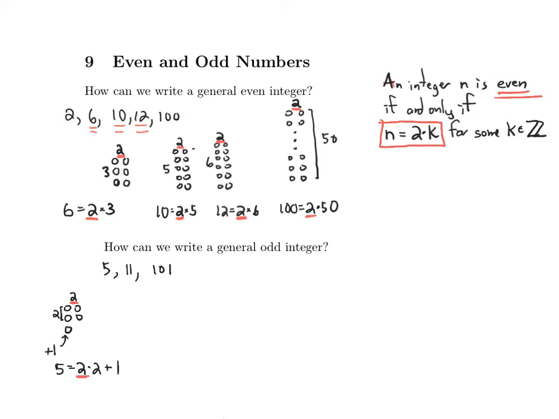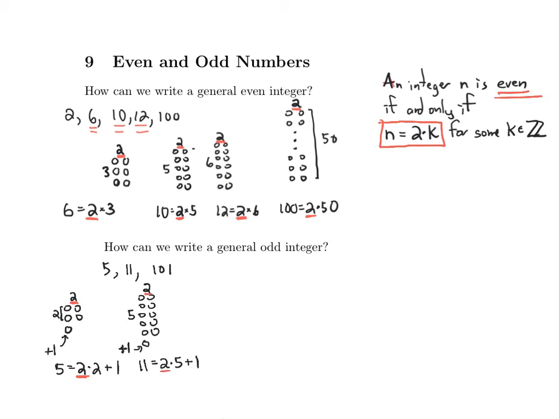Let's do it again for 11. So let's draw 11 dots. Try and group them in 2s. There's 10. And the 11th, we can't. So the best we can do is we can say we have groups of 2, and we have 5 groups of them, but we still have this plus 1, this extra 1, left. So 11 is 2 groups of 5 plus 1. Again, the important bit is the 2.